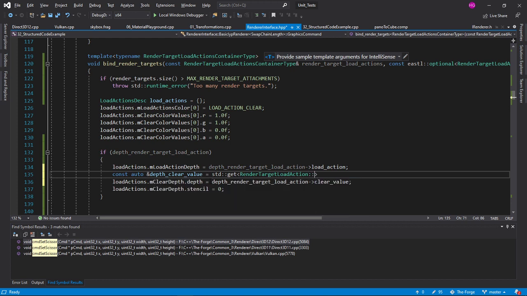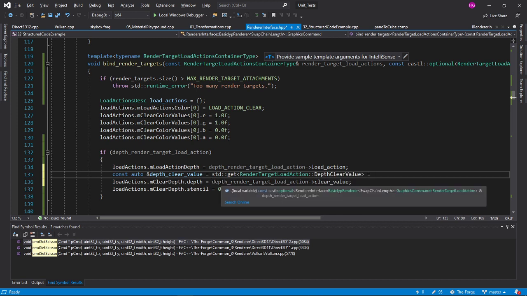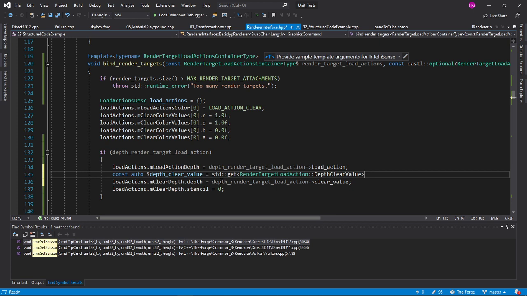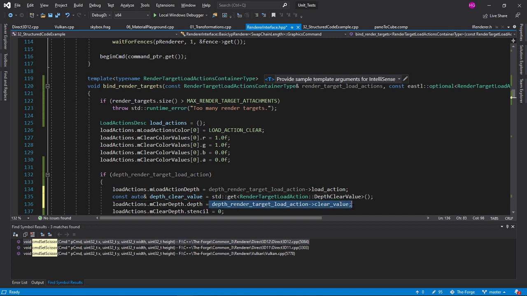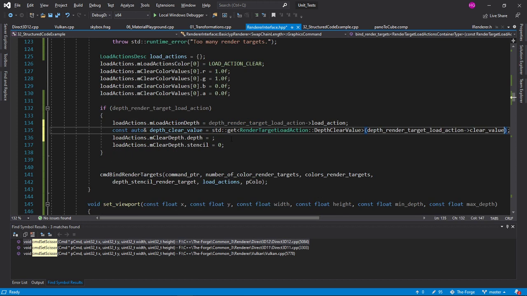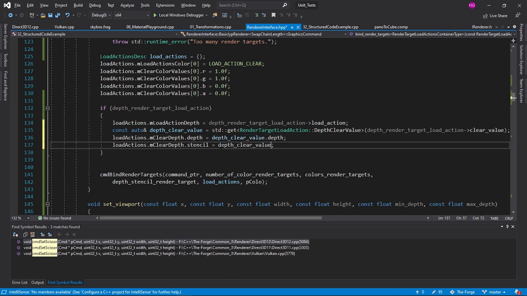Diff. Oh, what am I doing? That is going to be this. And then diff, and then stencil.